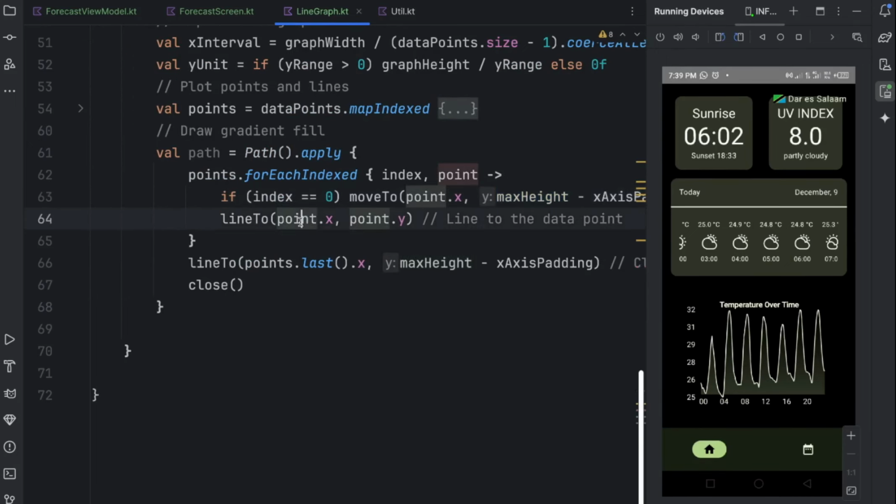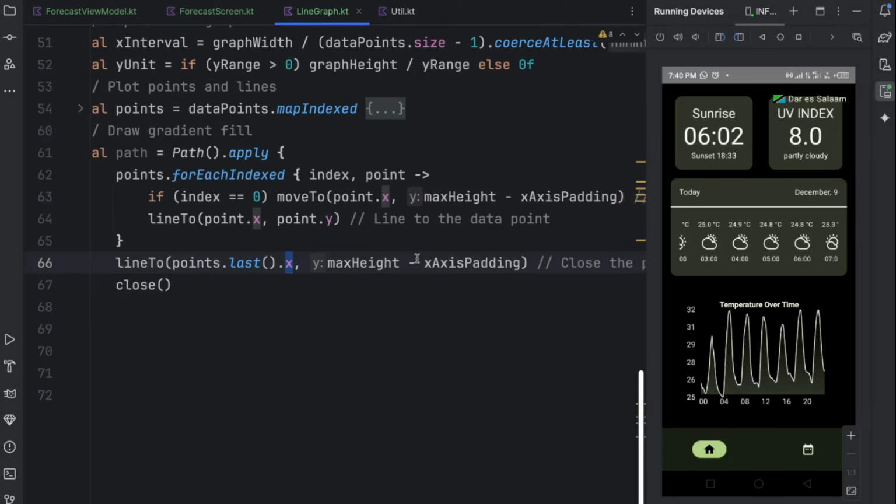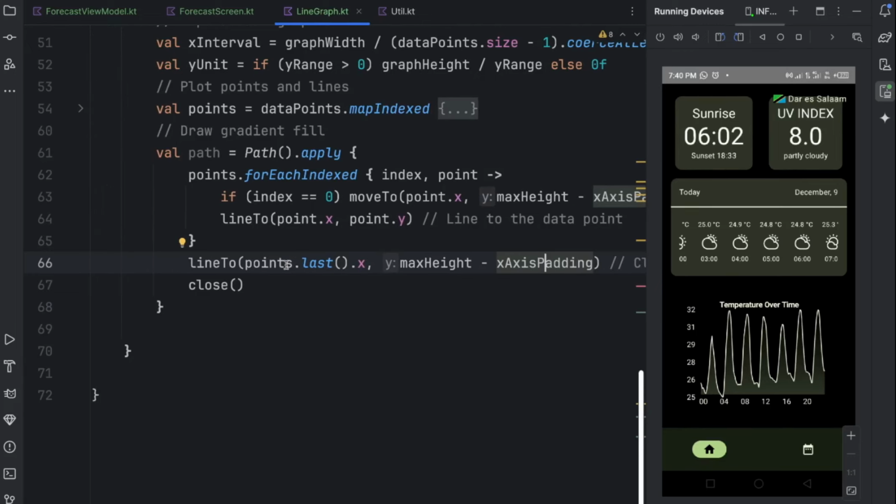Then we can move to the points from point x to point y in order to draw this until the end. Now after that, we can go to our last index here and draw that by closing this. For example, if we start here, then we are just going to create the fill until here. So we want to go back and close our path. In this case, we can have a smooth background that is showing there as our gradient. Then we can close our path here.